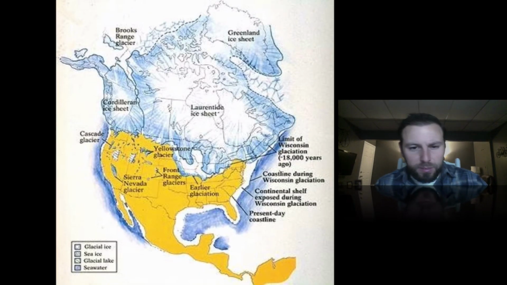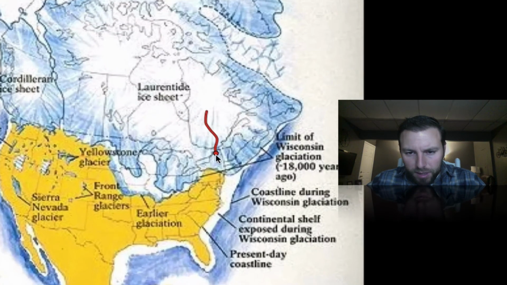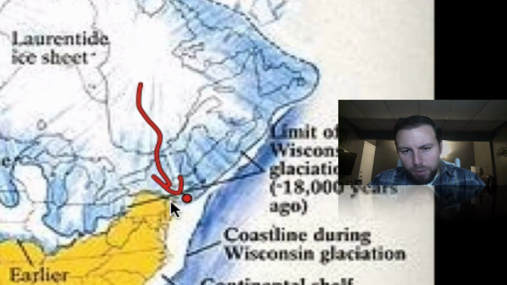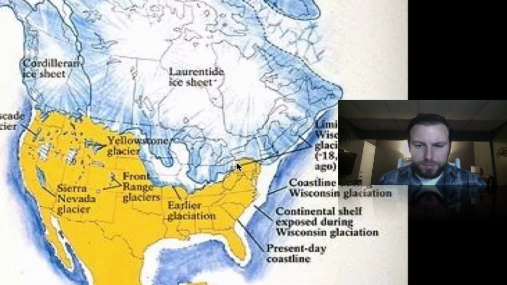And this is the last major continental ice sheet to come through. This is during Wisconsin, so it's about 18,000 years ago. It actually started a little bit before that, the Laurentide ice sheet. Basically it came down over here, and when it did that, it pushed a whole bunch of sediment towards Long Island, which would be right around there. It also moved a huge amount of sediment all across the northern part of the Great Lakes, and was definitely responsible for the Finger Lakes region here in New York State.